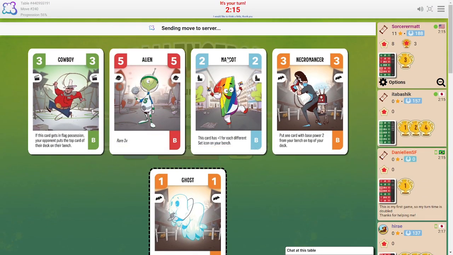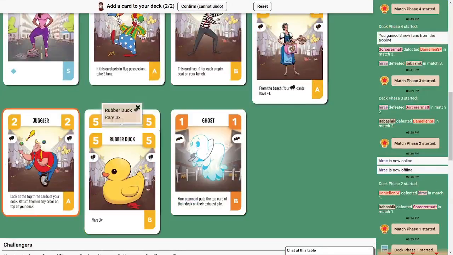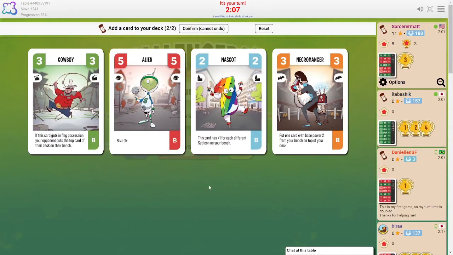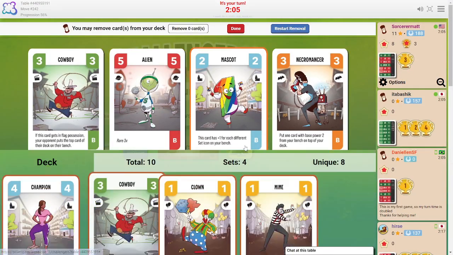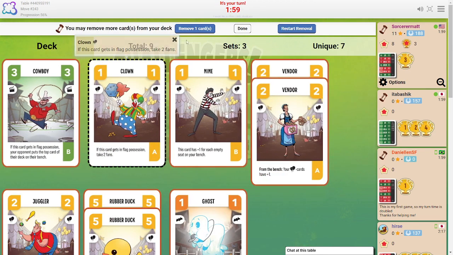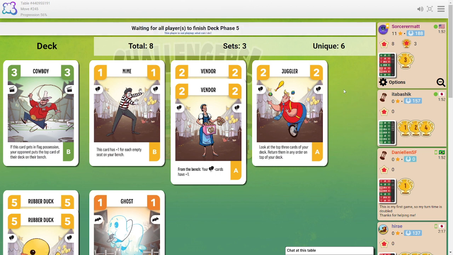Okay, I'm taking this ghost. And I'm taking the... What 2 power thing do I have? Nothing that is worth recurring. Mascot's bad in this deck. Alien is, I guess, 5 power. But, like, maybe we sneak in the cowboy here. And, like, maybe we remove the champion, remove the clown. And kind of go with... This is our core deck with, like, a sub-theme of kind of mess with my opponents.